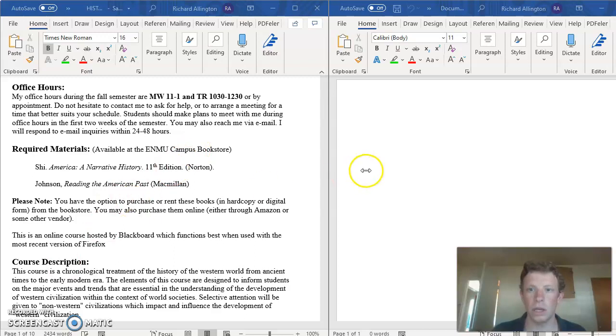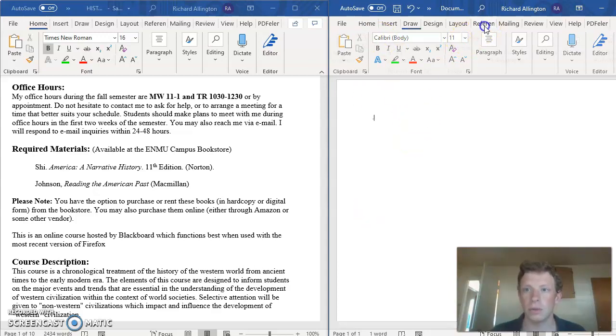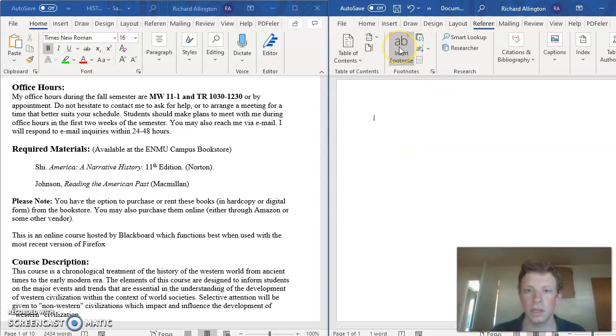So we go into Word here. I have a little dummy document set up. And you're going to go to the Reference tab. So when you get to the end of your sentence and you put a period, don't go messing around with superscripts or anything like that. Word will do a lot of the work for you if you follow this approach. You go to References, and you go to Insert Footnote.